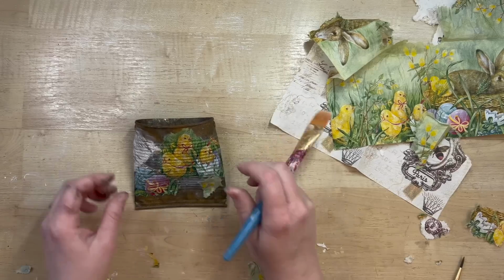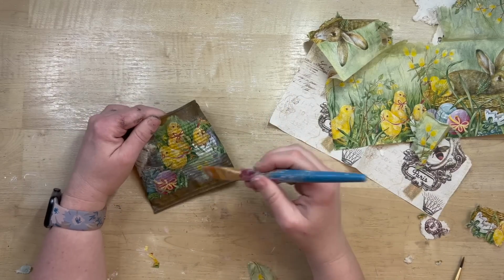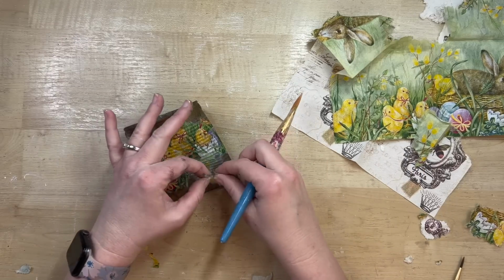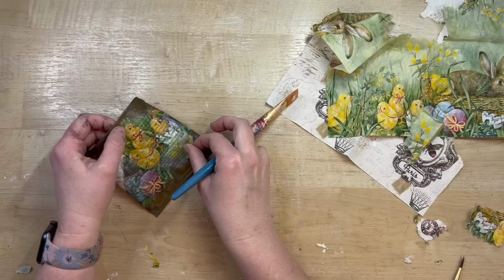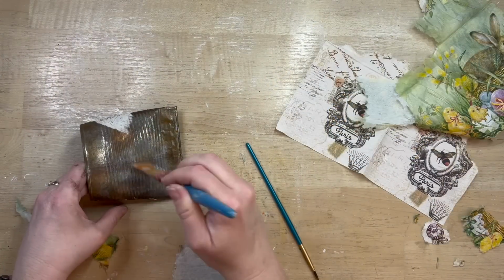Now, if for instance you couldn't find napkins, or there was a design online you really liked, I show several videos. I can link some below in my description box if you want me to, of how you can print your own item on tissue paper and do basically the same process. There are so many fun things that you can do with the decoupage process. I just think it's so much fun, and you just use your imagination. I mean, there's no right or wrong.